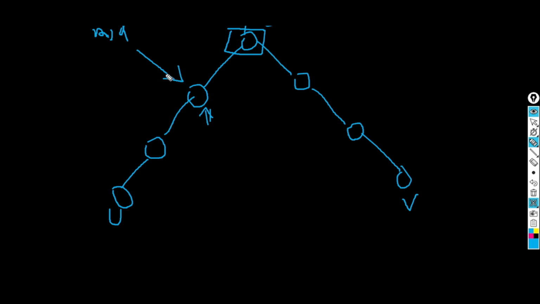How to know what node lies here? I can again use the ancestors array, but for that I need to know what jump I need to make. This is the jump I need to make, right? So essentially I'm guessing that this is the first, second, or third, or the zeroth node. This is the zeroth node that we are saying. This is the first, this is the second. Suppose we are guessing that this is the second node.